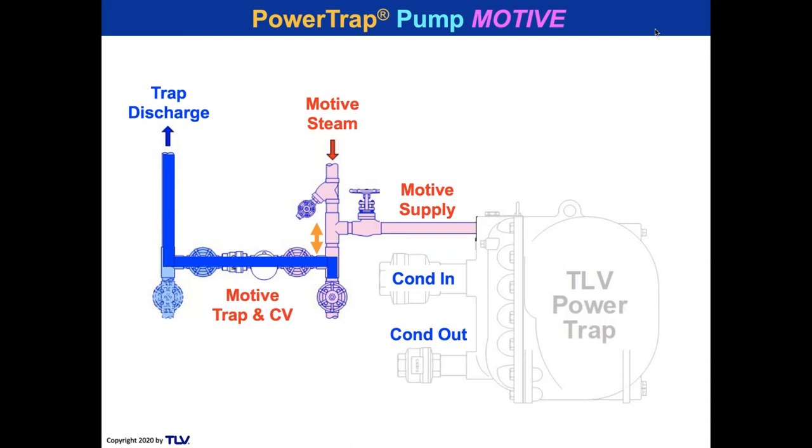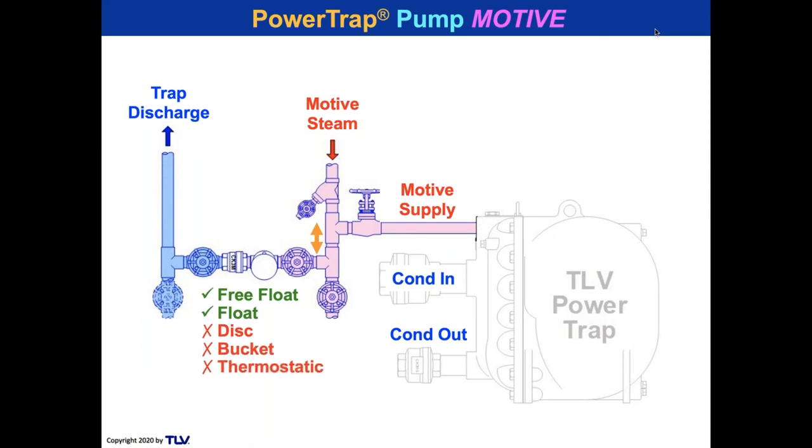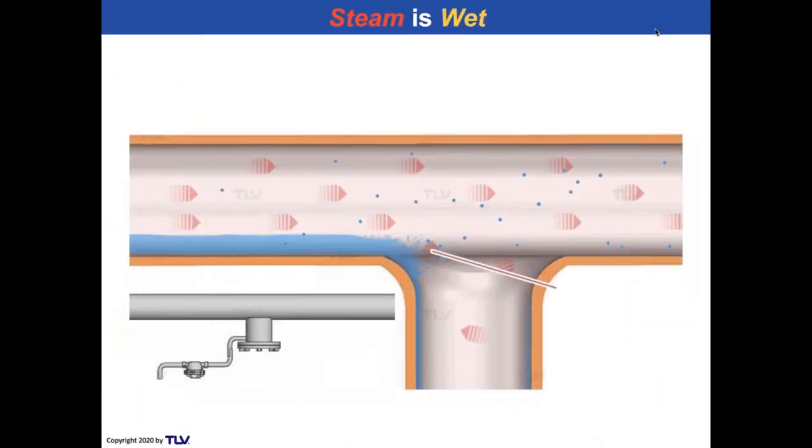Now, in that short distance, and it is a short distance between the motive supply and the trap in terms of vertical head where that yellow arrow is, we like to use a free float. If you're not using TLV, we recommend you use a float trap. But we don't like to use a disc trap, a bucket trap, or a thermostatic trap, even if those would be TLV models. We don't like to use those because they're cyclical and they can allow the condensate to back up into the pump, and therefore we don't use them. We just use either a free float for our product or a float for somebody else. That would be the recommendation.